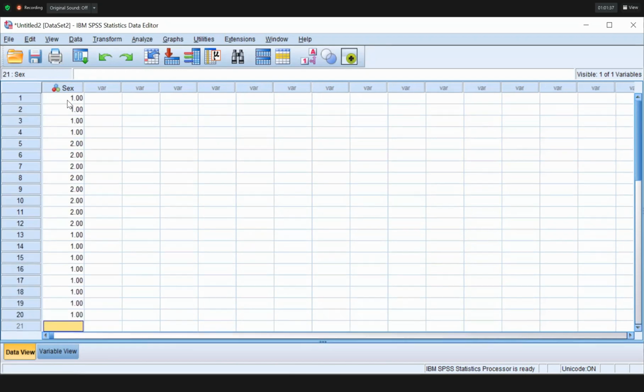Something like this. How many ones do we have? Okay, so we said 1 is what? 1 is male. 2 is female.